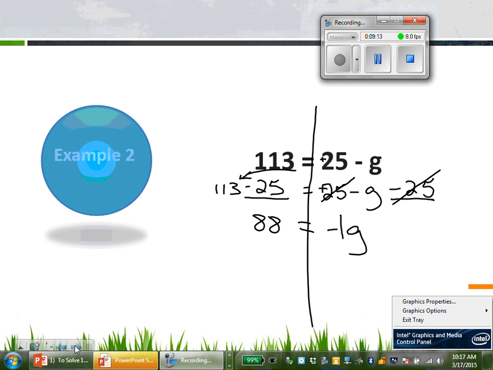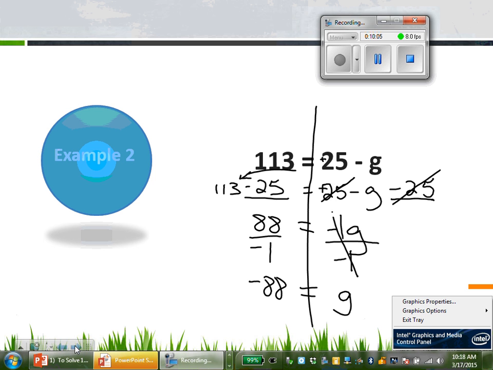And what's happening between them? They're being multiplied. In order to get rid of something, you do the opposite. So the opposite of multiplying by negative 1 is to divide by negative 1. And everybody says, Ms. Corns, I thought you had to change sign. We only change the sign when you're adding and subtracting, because in adding and subtracting, the opposite is changing the sign. The opposite of adding a positive is subtracting a negative. You with me? And so that is the opposite. But the opposite of multiplication is simply division. It says nothing about flipping signs. Do you understand? So if we're timesing by negative 1, to get rid of it, you will divide by negative 1. A negative divided by a negative is a positive. They do cancel and give you a positive G, and this will give you negative 88.